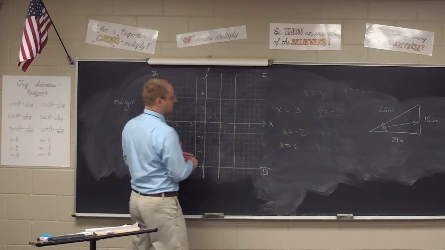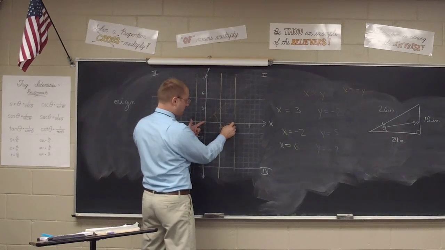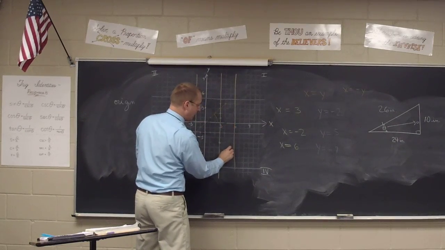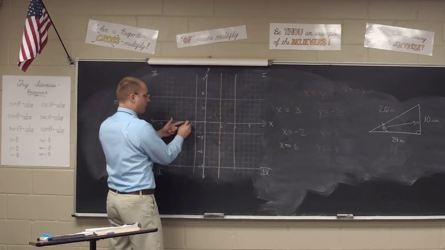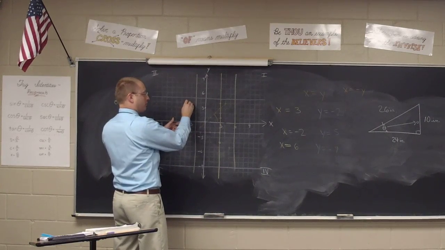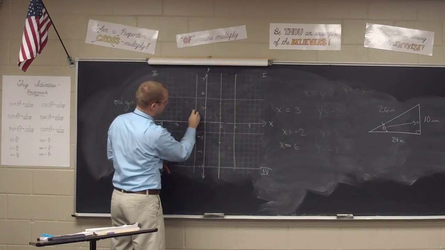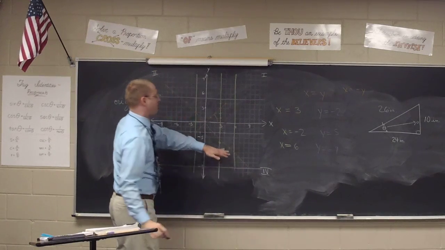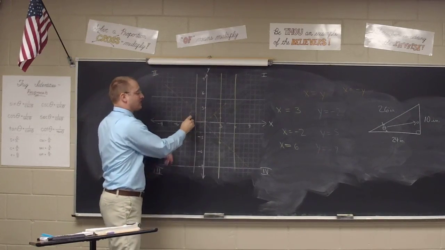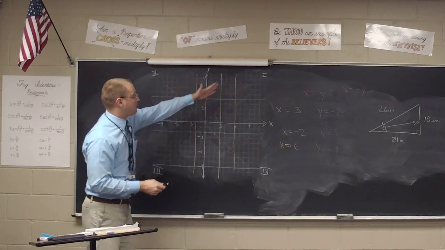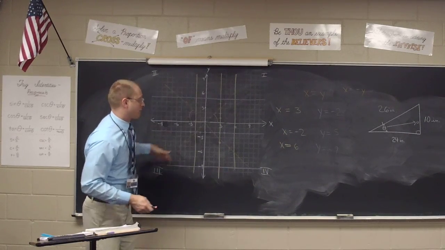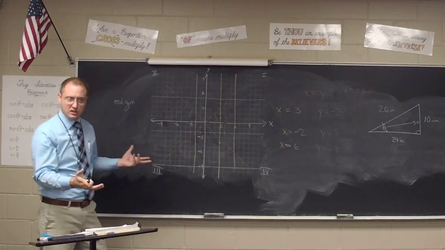So for instance, if we go with a 5 for the x, we'd have to go with a negative 5 for the y. But if we went with a negative 4 for the x, we'd have to go with a positive 4 for the y. So we'd end up with a 45-degree angle going the other way. It'd be perpendicular to the first line, but it'd be bisecting the second and fourth quadrants instead, wouldn't it?